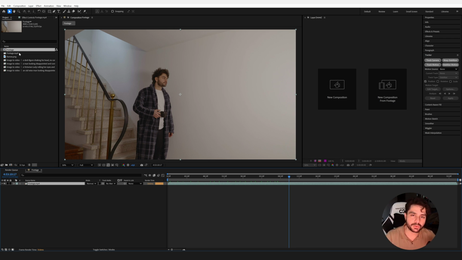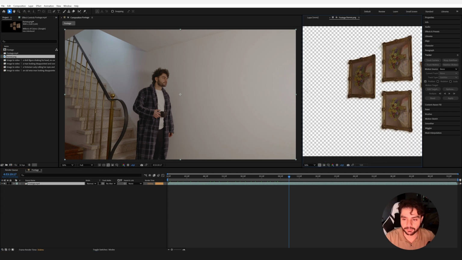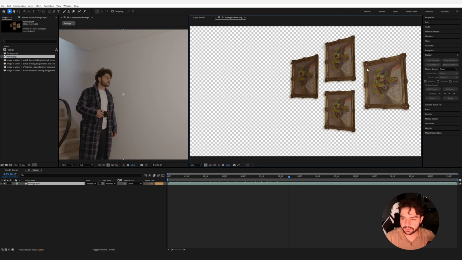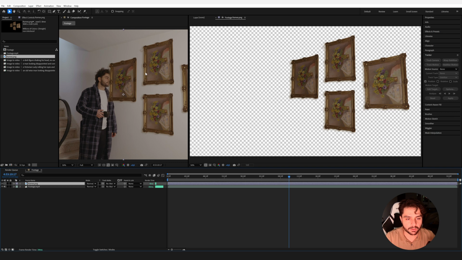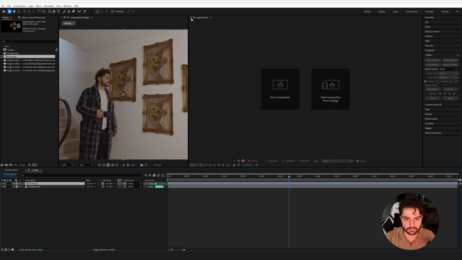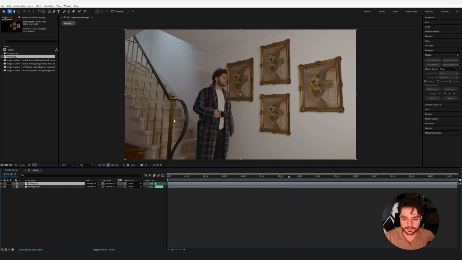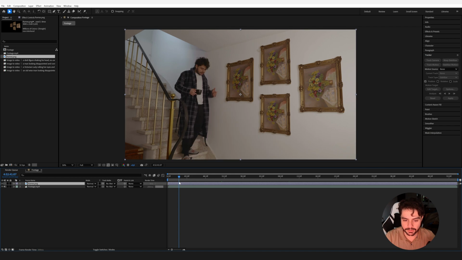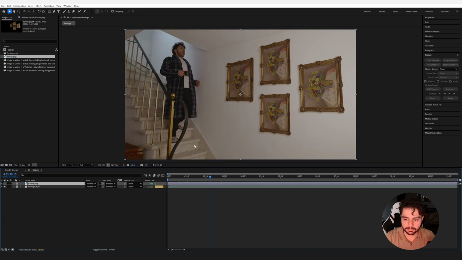So if you don't want to do this process where you take it in Photoshop and key it out, I already prepared a result for you, which you can find right here. That's a transparent image of the frames on the wall. And if we just drag and drop this onto our video clip, it now looks like the frames are on the wall right here. So we can close these windows here. And there we go. As this is shot on a tripod, this looks exactly like it's supposed to be on the wall. So that's great.